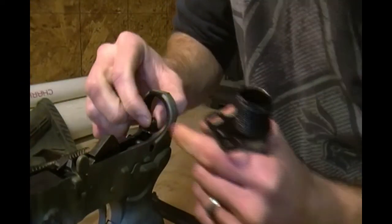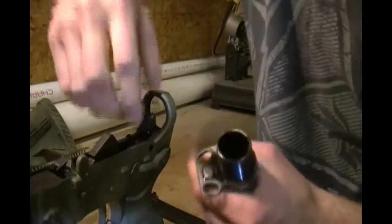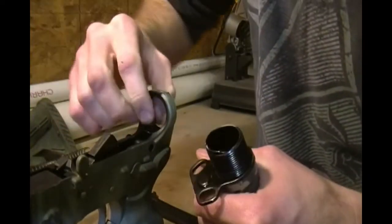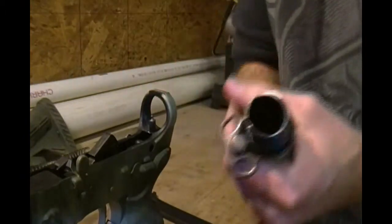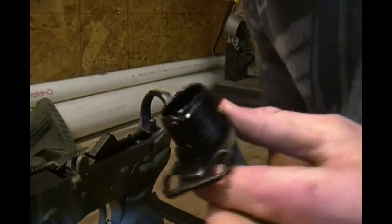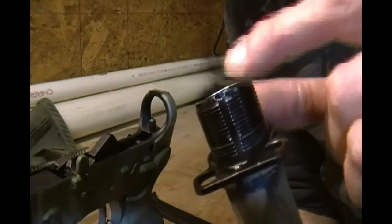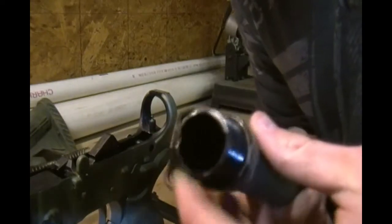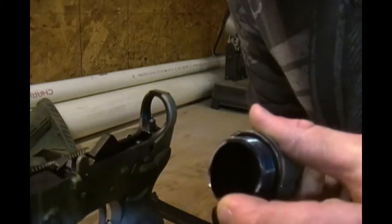Okay, so here's this pin and that spring I was telling you about. So you pull it out. Actually, you could probably leave it in there for this video purpose. Okay, if you look right there, that little notch is like a little U cut in there. That's where that pin goes in when you're screwing that in. And once that pin goes over that, it locks that pin in.